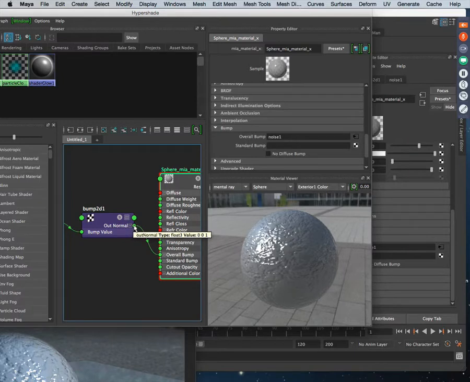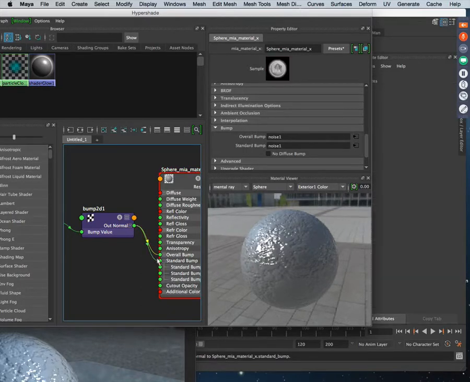I can click on that little node, left click and drag it, and also plug it into standard. And then I can select overall and delete it. And now I've got it plugged into just standard bump.